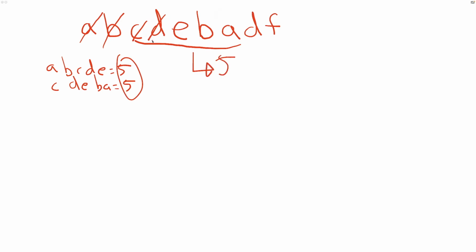But notice what we did. Once we have gotten to a repeating character, we have to delete the one that was repeated originally and also delete all previous ones too, because we can no longer use them. So that's one thing to keep in mind as we go through this problem.